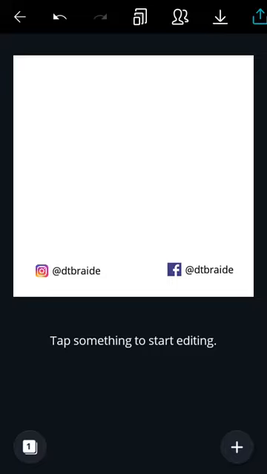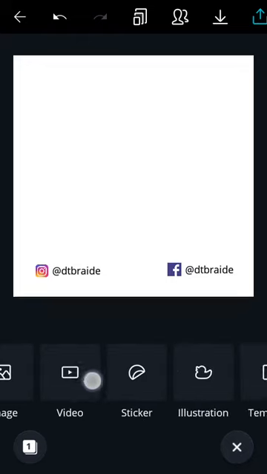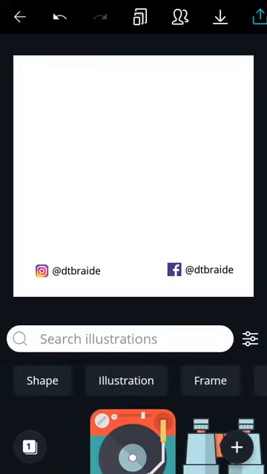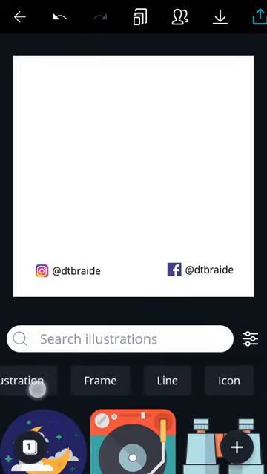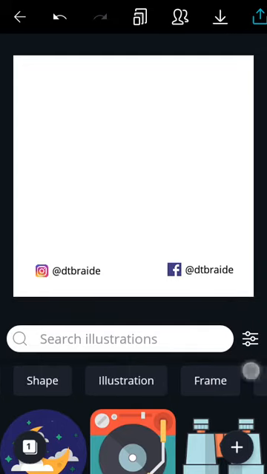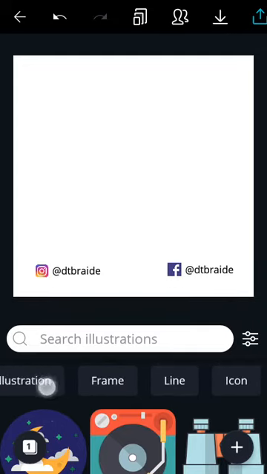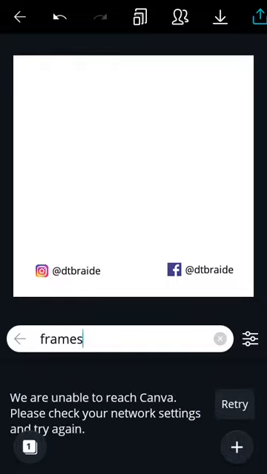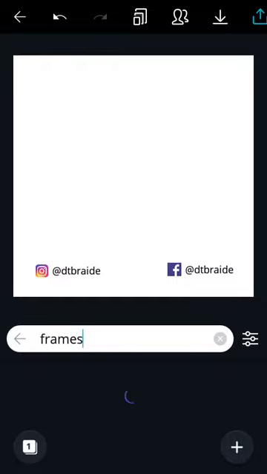All right. Now, for the video effects or the animation effects, still the same thing. Now you pick on what they call frames. There are a whole lot of them: icon, line, illustration. So you come to frames, and you see a myriad of options, a whole lot of options, right? You see network issue.